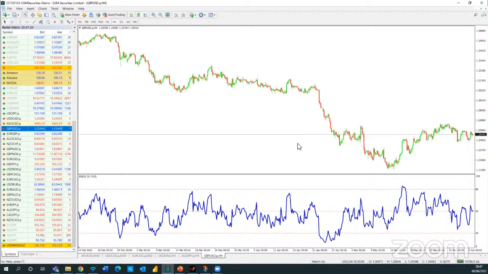You can find these divergences on any time frame, whether on 4 hours or 1 hour, even on 15 minutes. But just like we've said previously, if you can find it on a higher time frame, then you're likely to find a bigger move, right? Yeah. Likely to find a bigger move, especially when you go to a lower time frame. And one thing you're trying to reduce is over trading or being on the charts all the time.